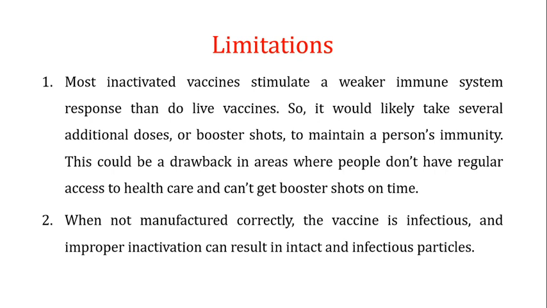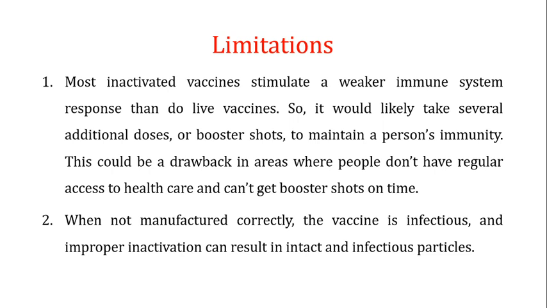One important limitation of the killed vaccines is that killed pathogens stimulate a much weaker immune response than live vaccines. Since killing with chemicals destroys most of their epitopes, they generate a weaker immune response compared to live vaccines. This weaker immune response is covered by adjuvants, which will be discussed shortly. It will likely take several additional doses or booster shots to maintain a person's immunity, unlike live vaccines where one or two doses are sufficient.